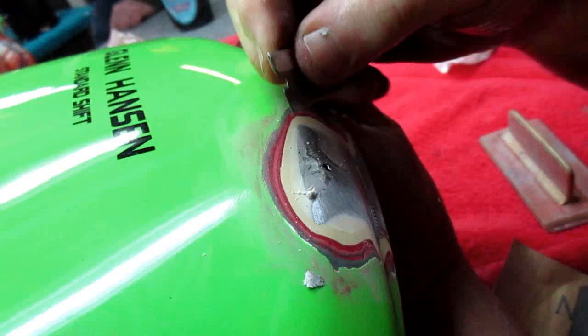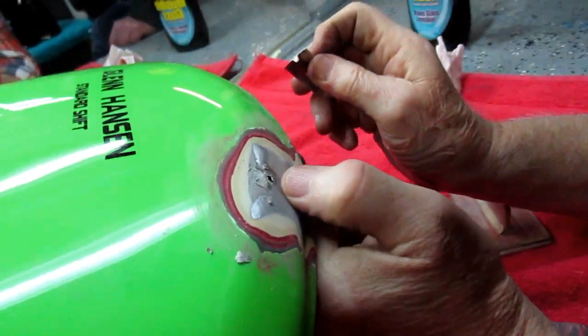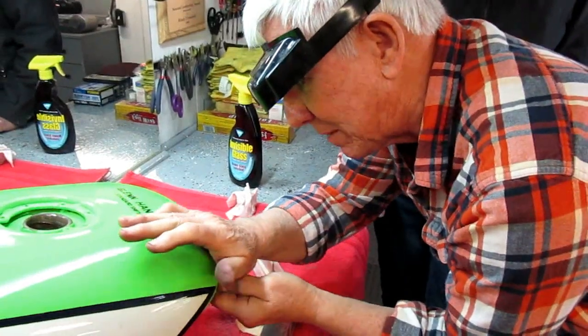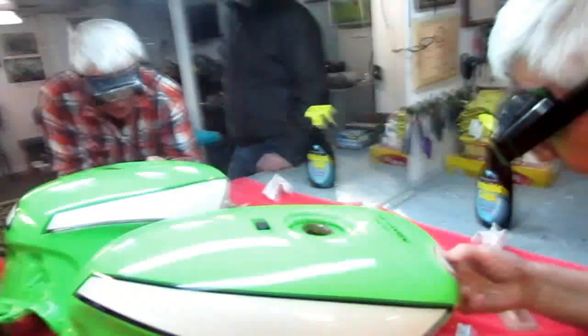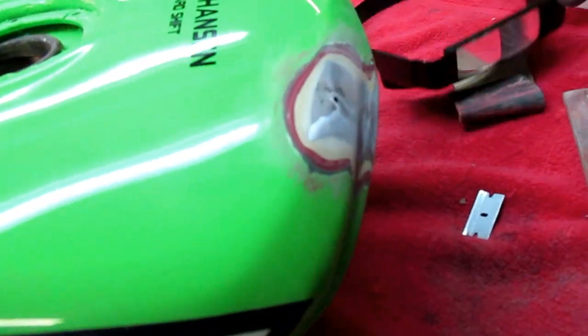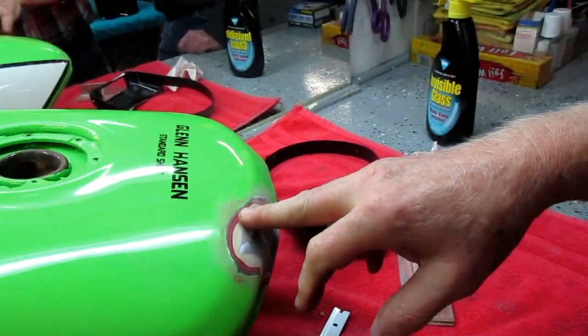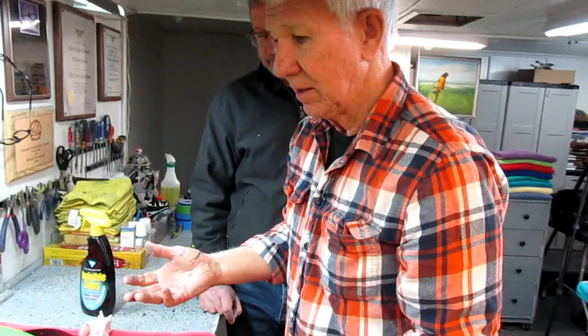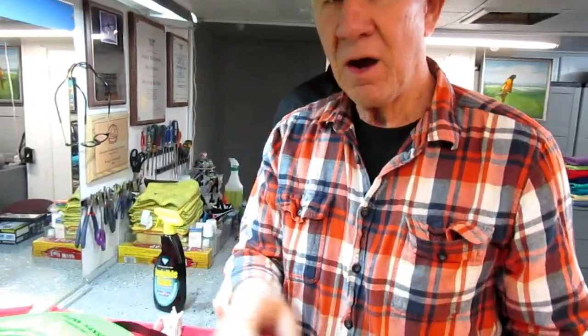Don't worry too much about that because that's not where the hole is. The tank is so thin there because somebody ground it down. The paint bubbled — and underneath there's rust. That's a good lesson to learn. That's why I always say prep everything — pay the price on prep day. Glenn ducked the bullet here. It's worth watching the whole video just to see how — when you see a bubble in paint, especially if you think the bike's been repainted. Everybody's laughing at me, but that's why I spend so much time prepping and grinding and sanding. I don't want anything old underneath.